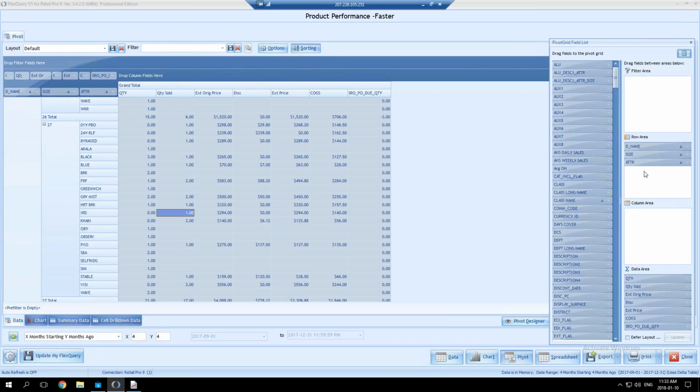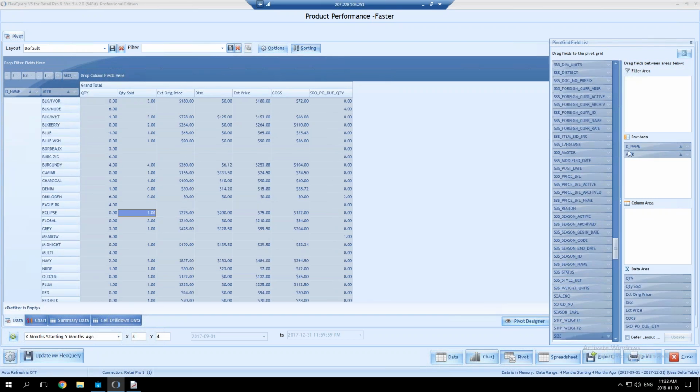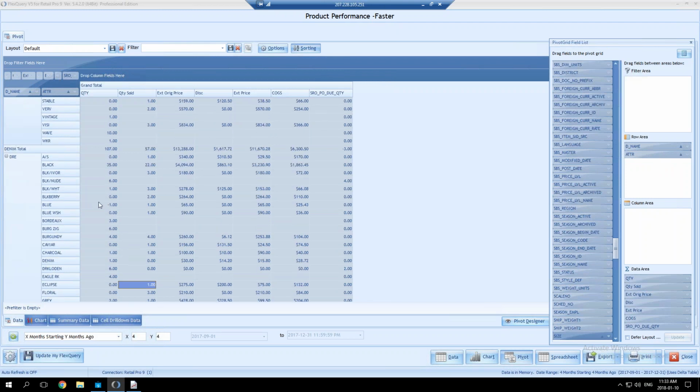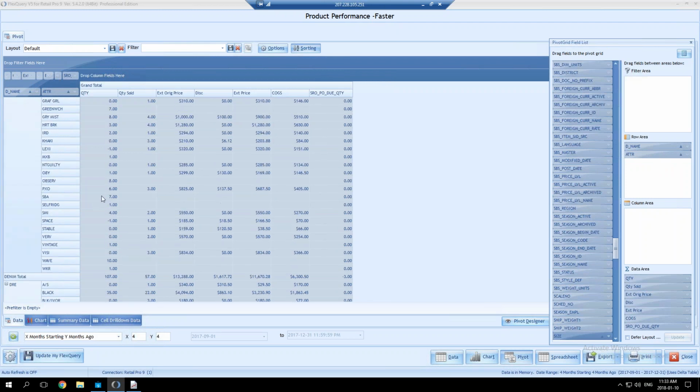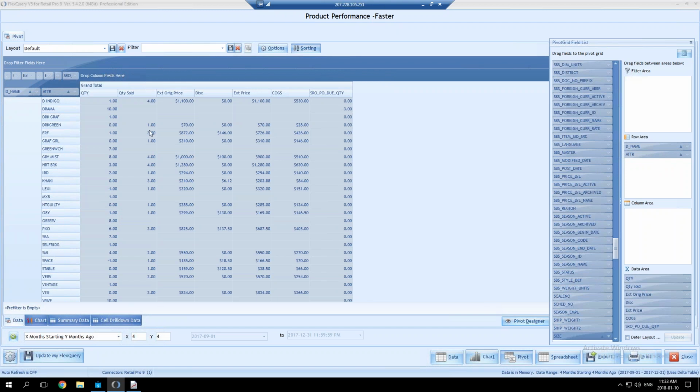You can drill it right down by UPC and essentially have a raw data report if that's what you're looking for. And these fields are easily just dragged and dropped from the fields list to the row area in order to change your grouping. Okay, so now I've got denim with my color breakdown. So what are my most popular colors in denim? And I've got my KPIs and some sold information in behind it in my on hands.